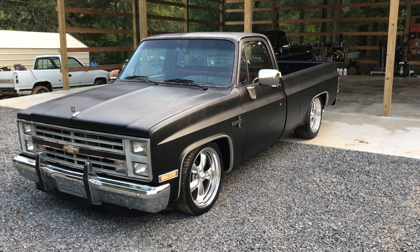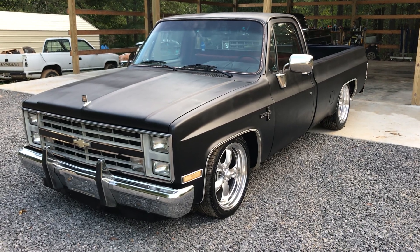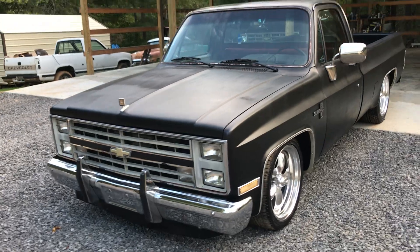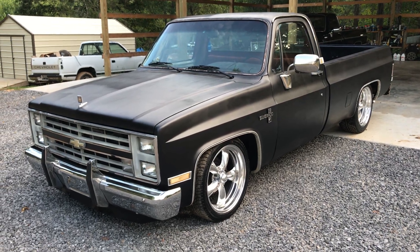This garage is still kind of a work in progress. I'm having some trouble finding somebody to close it in for me, and I'll do the electrical myself - I just haven't gotten around to it. A lot of other things going on, but I need to find a tag for the front and clean the truck up. I just kind of wiped the wheels off and shined the tires.